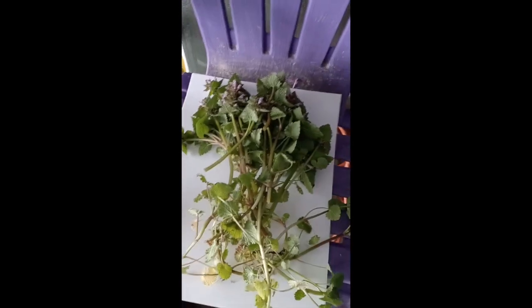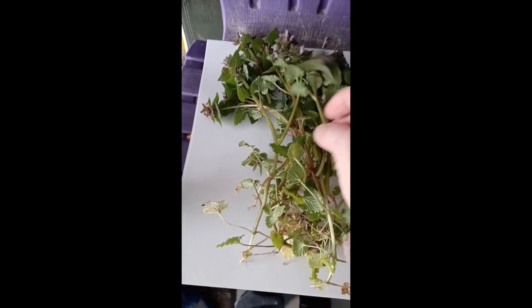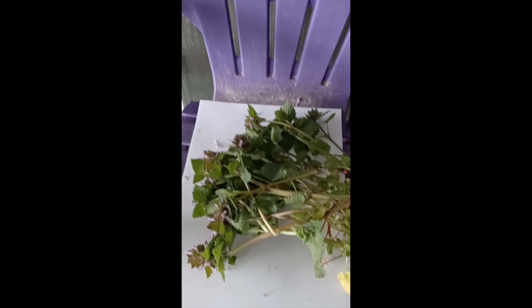I brought a handful of this in. I'm actually on my back porch, and I'm going to wait a while before I bring it inside, because not only do the bees love this stuff, but the ants do too. Can you see the little guys running? By the time I take it in, I will have probably put it in a bowl of water after I let these guys run away. I'm going to dissect some here so that you get a better understanding of what it looks like.